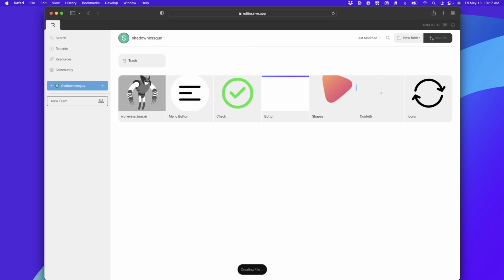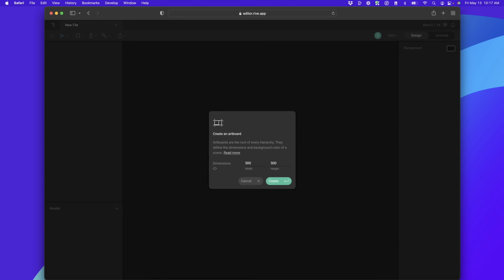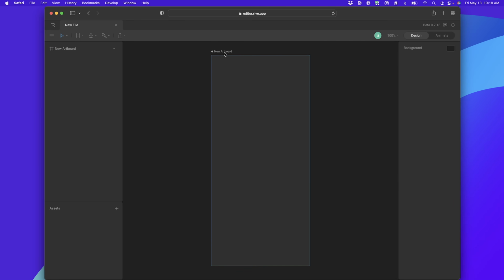Now in Rive, we're going to create a new file. And here we're going to set the dimension of an iPhone. And since it's working with vectors, you don't necessarily need to have the exact dimension. So for example, you can take the iPhone 13 mini instead of the Pro Max version. So I'm just gonna go with 375, 812, and then create. So this is your artboard. If you work with design tools, the UI is very familiar.